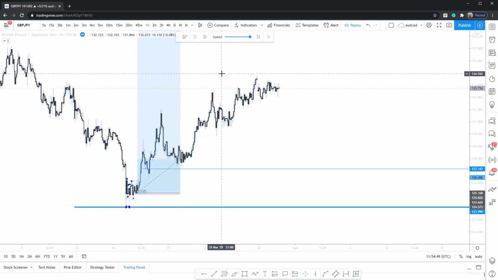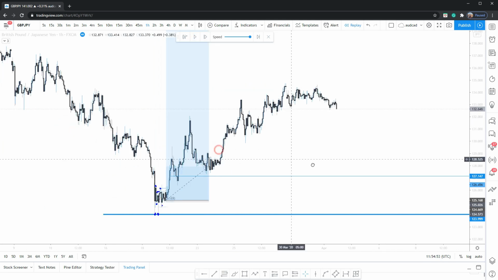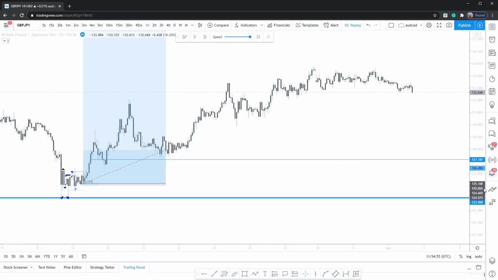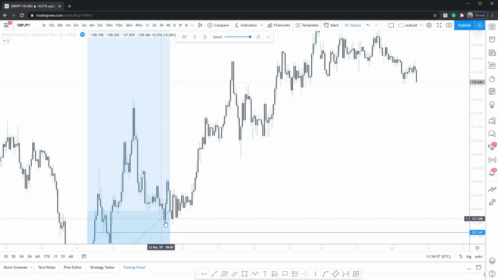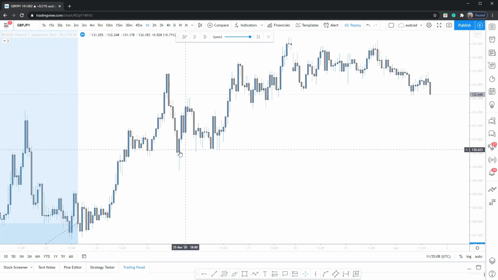But now that we broke structure again, price came back, retraced. I think we would have been stopped out. Yeah, so if you've missed this first entry, which we would have had because it didn't even reach our entry point, but when we break structure again, the break structure originates from this candle here, and yeah, we would have been stopped out. But there is a significant wick here, but again, I'm not going to explain that, but I probably wouldn't have used that anyway.